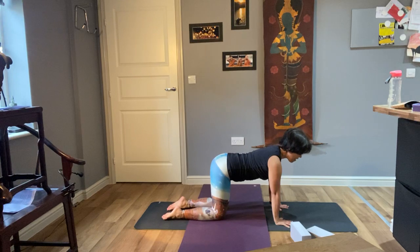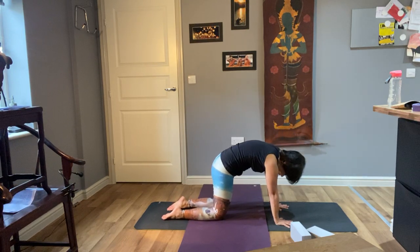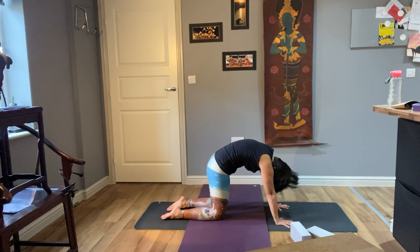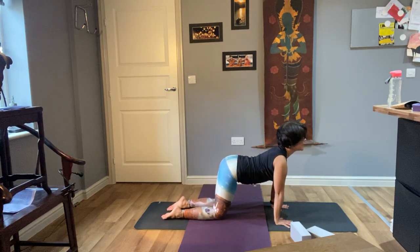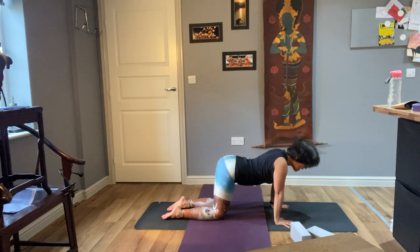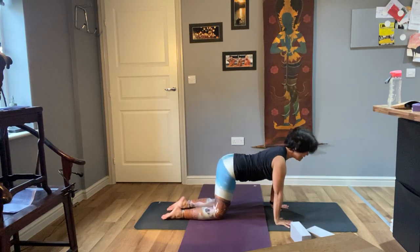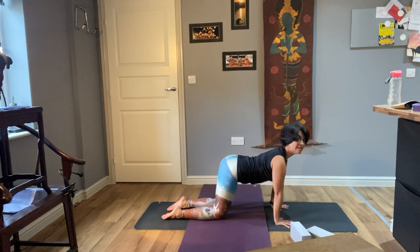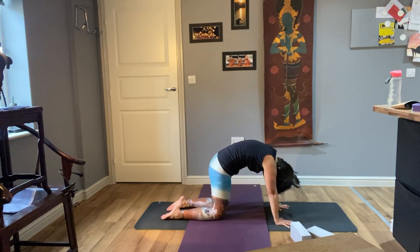Okay? And then from here, as you breathe in, slide the chest forward, look up. As you breathe out, hug the muscles of the pelvic floor in and round the spine. Inhale, keep the belly slightly engaged, slide the chest forward, look up. Exhale, draw the belly in more around the spine, tailbone under. One more, keep the belly slightly engaged. Inhale, slide the chest forward. Exhale, and round the spine.